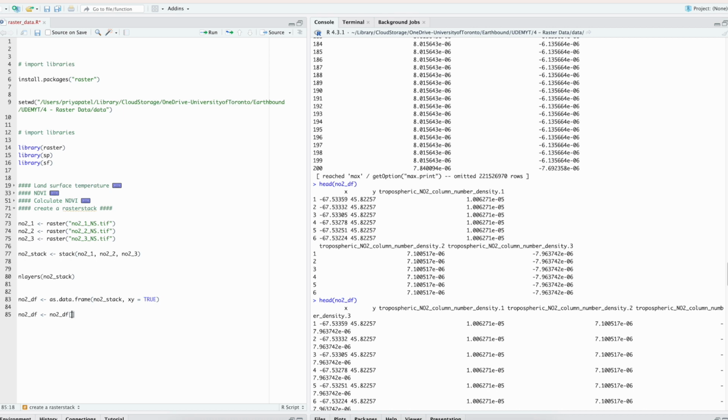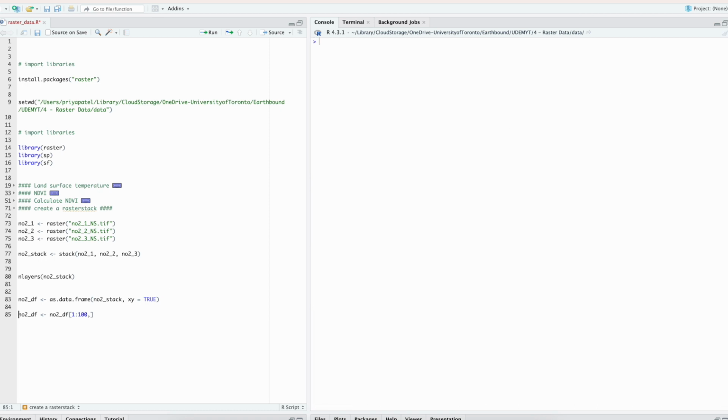So to crop it, we need to outline which rows we want. So you need square brackets, and then you need square brackets with a comma in there. And the left-hand side of the comma is where you outline the rows, and the right-hand side is where you outline the columns. So I want 100 rows. So we do 1:100. And then I want all the columns, so I'm going to keep that as is. Let's run that. Let's run this, and that's that. And now we can use write CSV to export these data.